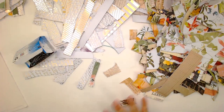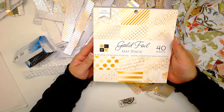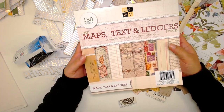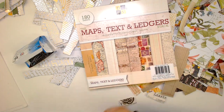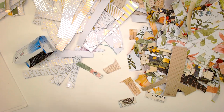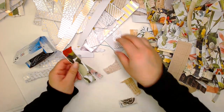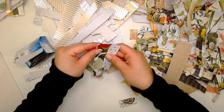And if you're just joining me, let me show you the paper pads I'm using. I'm using this paper pad by DCWV called Gold Foil. It's basically all DCWV paper pads, I noticed. I'm using this one called Maps, Text, and Ledger. I'm also using this one, which is all print, called Botanical Beauty. So they're all by DCWV, right? They were all on sale. That's why I got them. There was a DCWV sale going on, so I'm all about that. And that is what I'm using today. That's what we're working with.